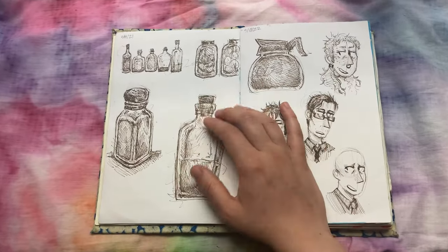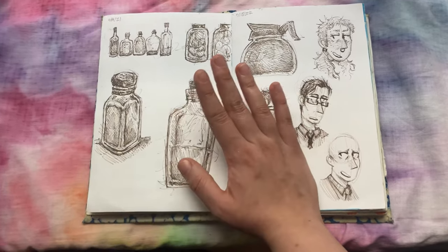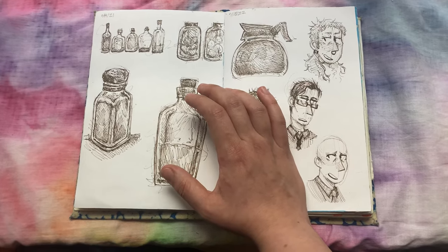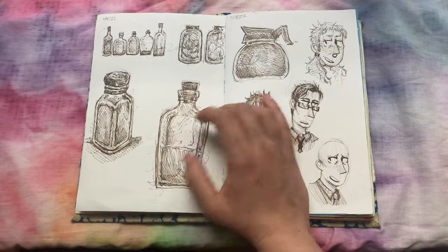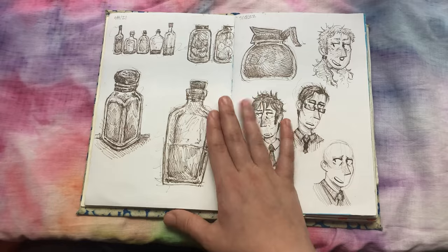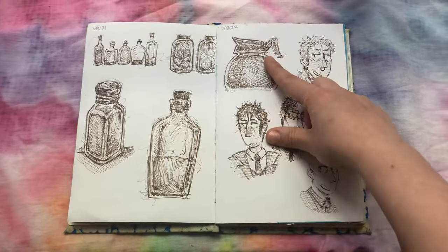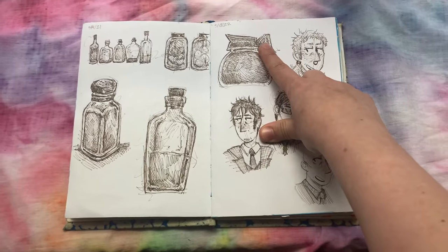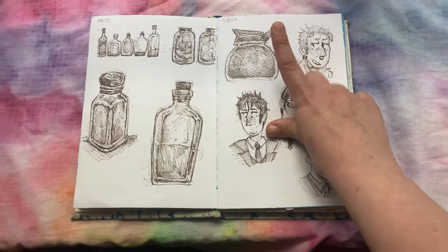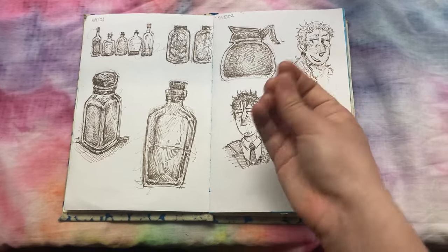I like to go out and get myself a nice dinner when a semester ends. So this is from Screen Door in Portland. They sat me at the bar and were like, can we see your ID? And I was like, I'm not 21. So I just looked at the glasses above the bar from my little two-top in the corner. Here's a coffee pot from Fuller's. I'm so sad because Fuller's had a fire and they've been closed for a couple months. As soon as they reopen though, I'm getting down there for some French toast — oh my God, it is so good.